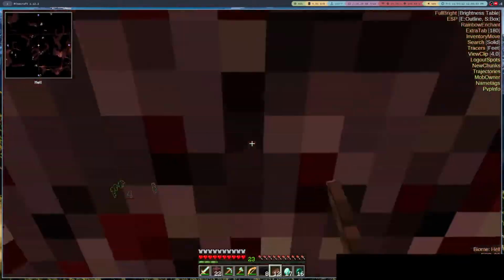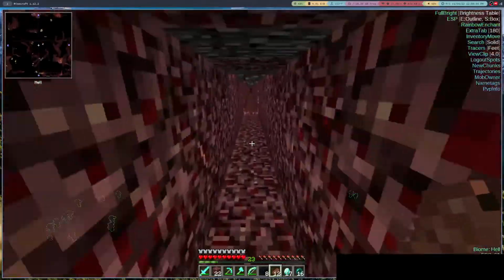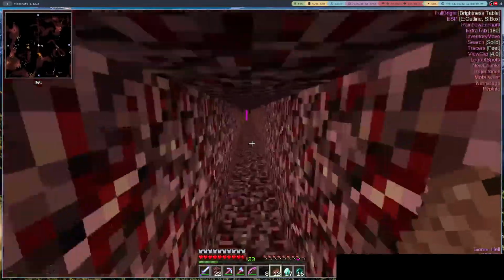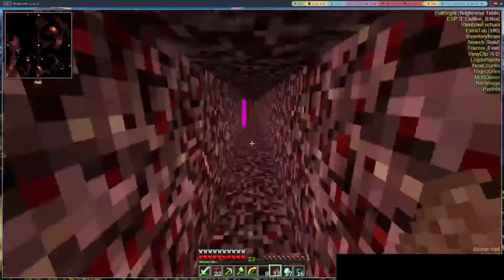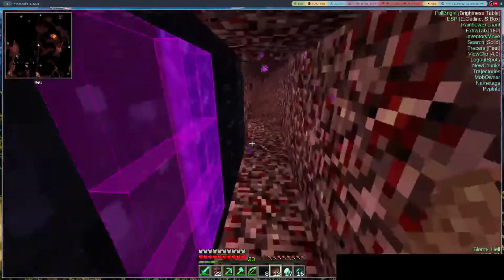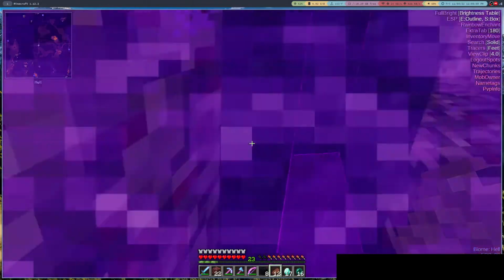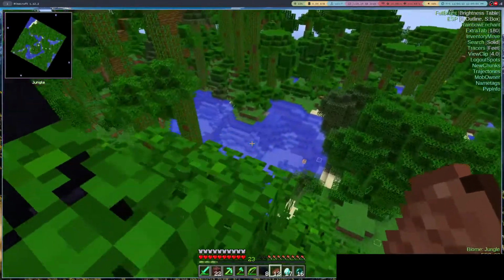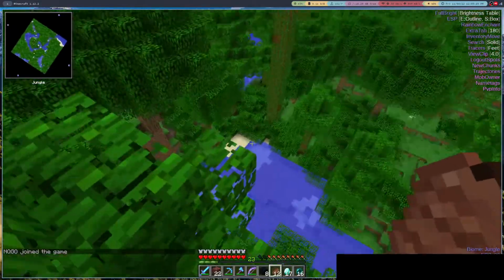It's a little bit further from the highway. I think I'm not far enough away from spawn where almost all the chunks will be new chunks.